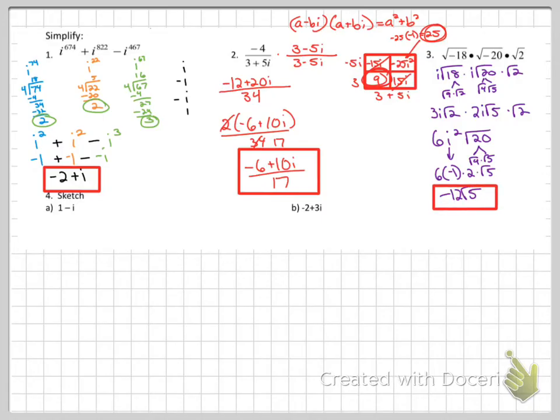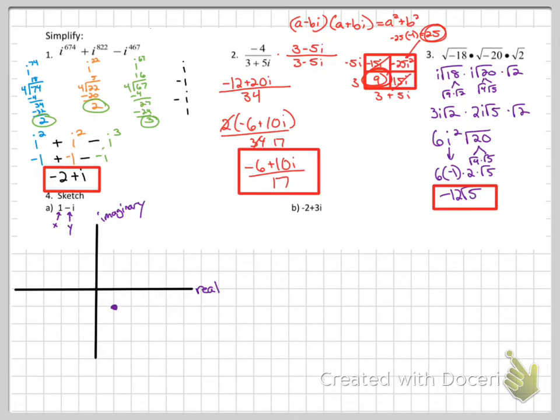Okay, imaginary numbers, complex numbers can also be graphed. They get graphed on a complex plane. So when you set up your axes, you need to label them because it's not just a normal plane. The x-axis is the real axis and the y is the imaginary. And if they're written in the form a plus bi, the a value is basically like your x, and the coefficient, the b value, is basically like your y. So this is kind of like the point 1, negative 1.